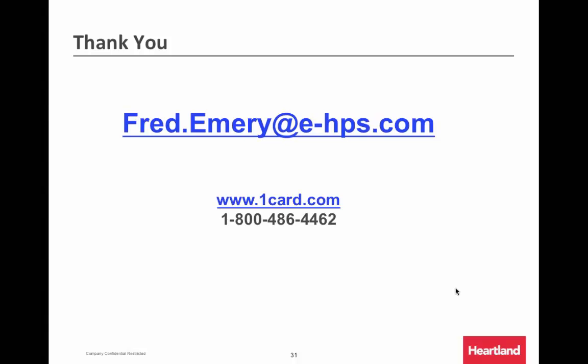The question came in about the range varying with battery strength. From what I know, no, the range won't vary with battery strength. As long as you have battery to power it, the range should be pretty consistent. So battery strength shouldn't affect the range, from what I've learned so far. But I can double check that for you as well and make sure that is accurate. But from what I know, the battery strength will not affect the range.